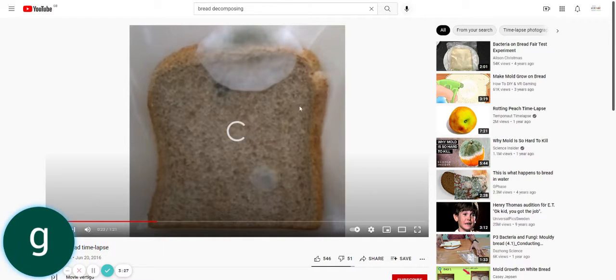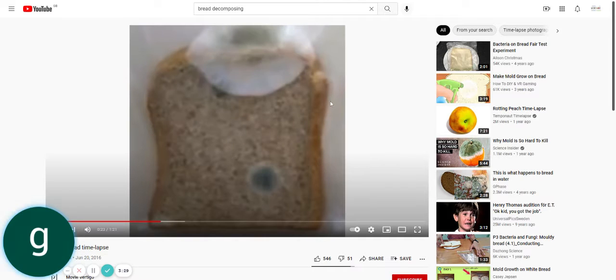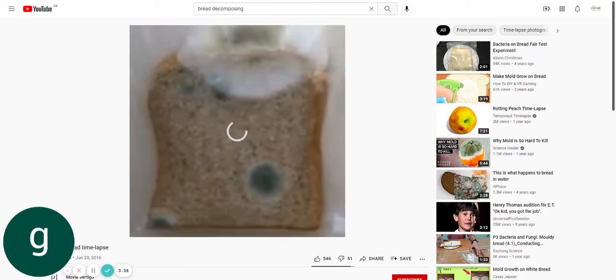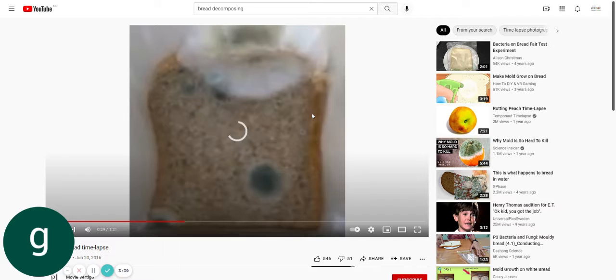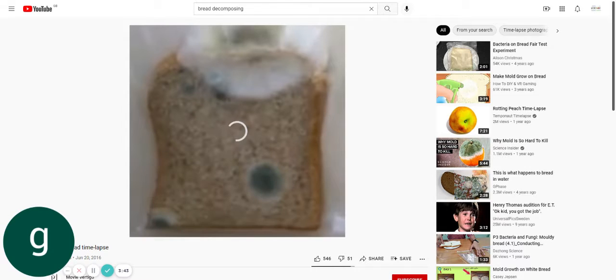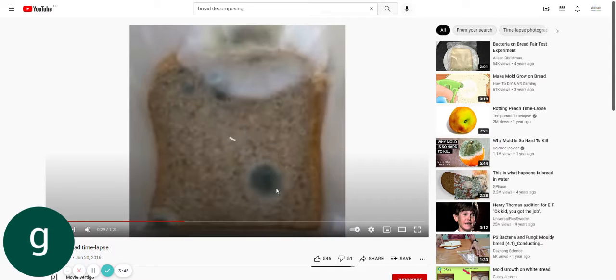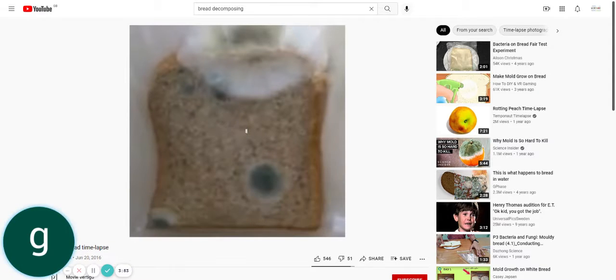You can see over time the mold moving down. You can see my slightly poor internet connection. Let's see what it looks like near the end. You can see that it looks really disgusting near the end. There's lots of bacteria that have grown on this.